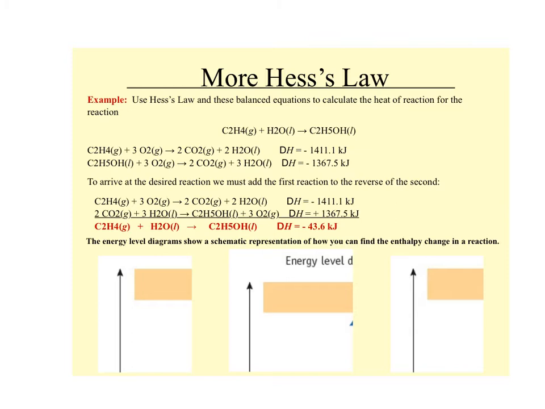Again, these diagrams aren't coming through, but that's not a problem on this one. This is just more Hess's law, right? In other words, you have these two equations at the top, and this equation as the one that you're interested in finding the delta H for, if you can figure a way, right? And the way to do it is to reverse this one. So it goes from this negative to positive, right? And then once you reverse it and you add these two together, now you get this one. Add the two delta H's together and you get this minus 43.6 kilojoules.